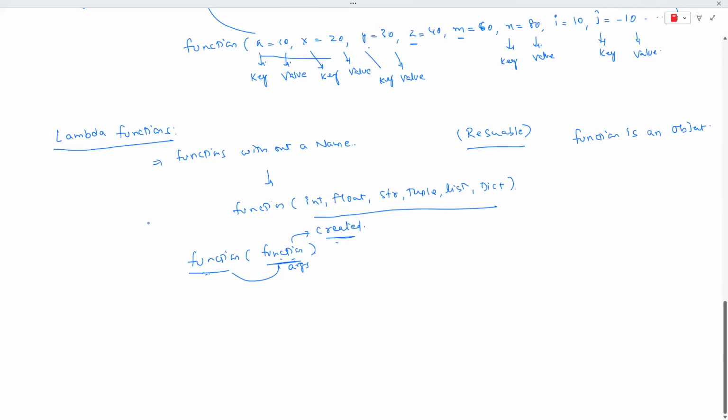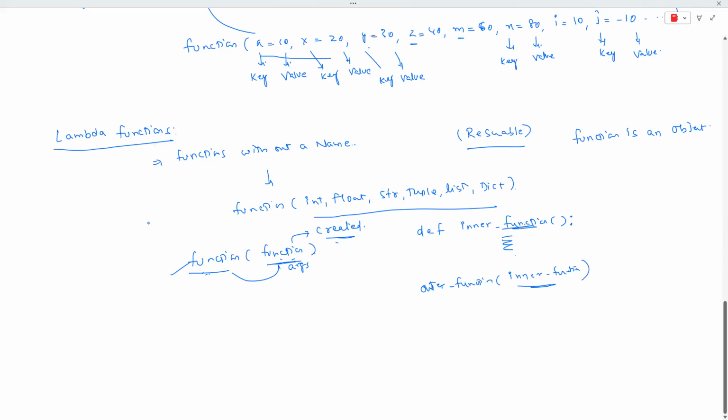So what you are doing first is defining the inner function. Just an example I'm writing. First, you have to define the inner function. After defining the inner function, then you are calling the outer function. The outer function's input is going to be nothing but the inner function. So we have to define it, and then you are using it.